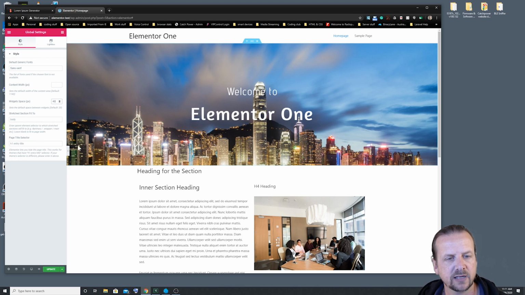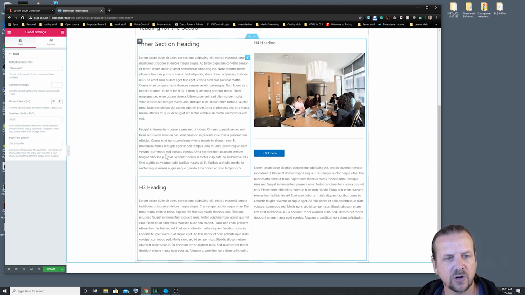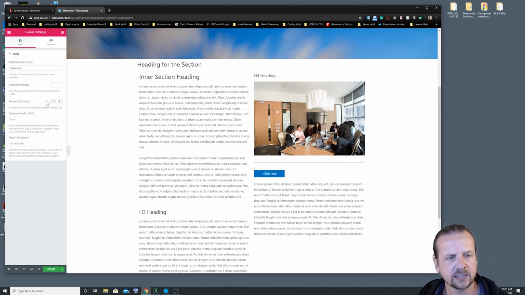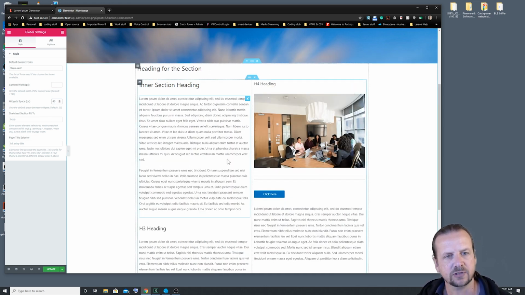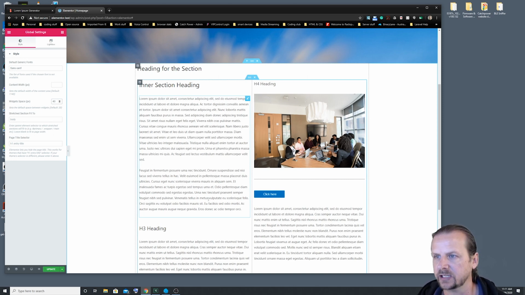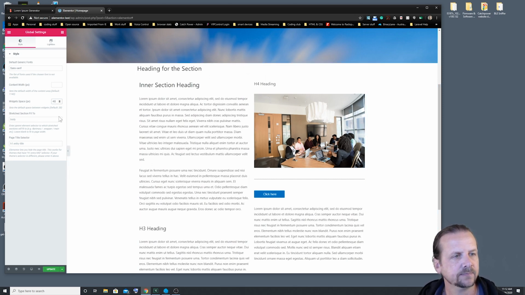Okay, so that's one that you might want to play with, because as you can see, even just changing that from 20 to 40 made a big difference with our use of white space on our page. Okay. And it's just easier to change the default and get the bulk of your layout right, and then just tweak the ones that you need to adjust individually later. Okay.